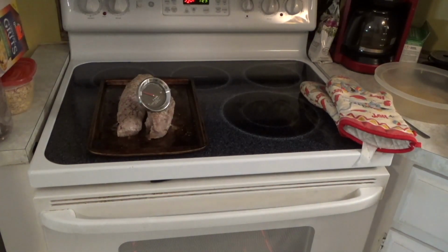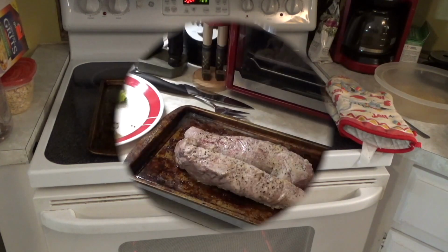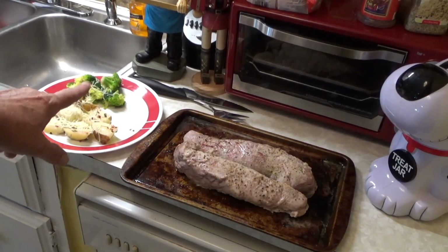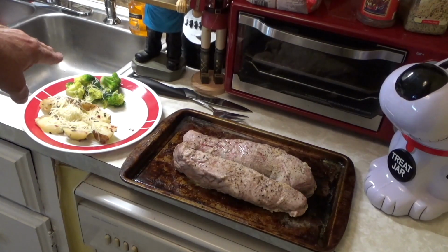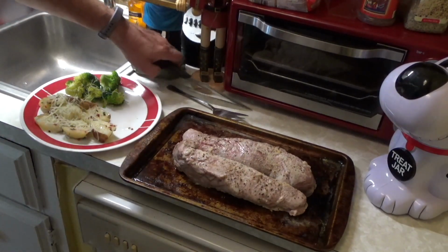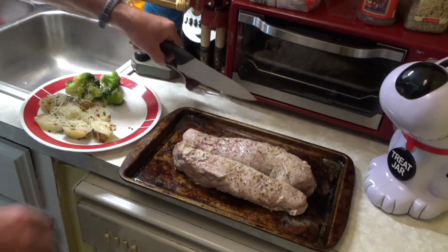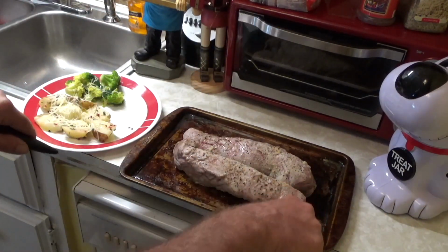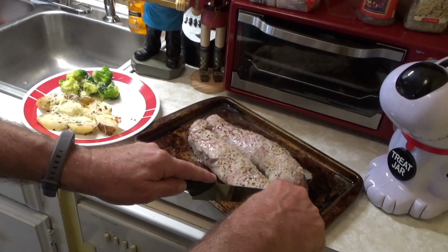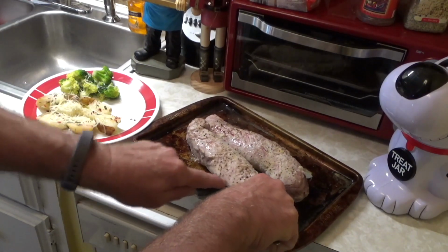Okay. We wait about 5 minutes, and then we check on the potatoes. She's done. I got my potatoes, a little bit of cheese on it. I got my broccoli. Everything's all steaming. Now when you cut this up, you want to cut about like half inch pieces. So we got plenty. So just gotta really cut it.